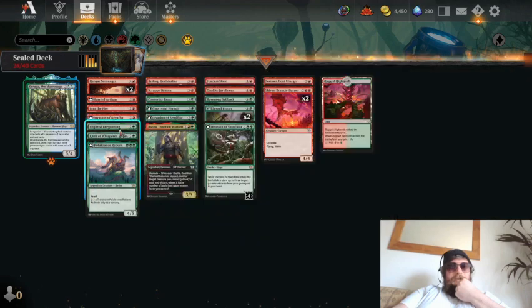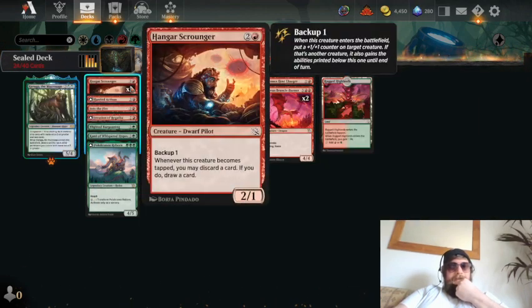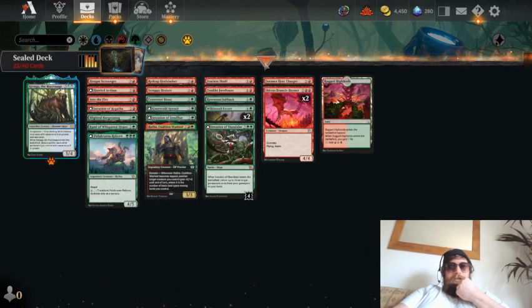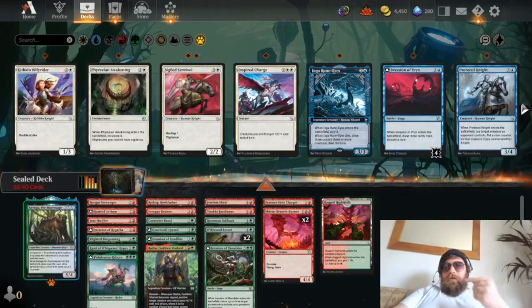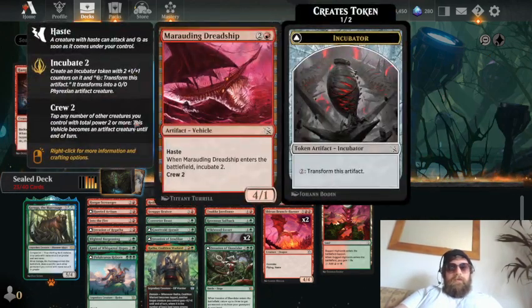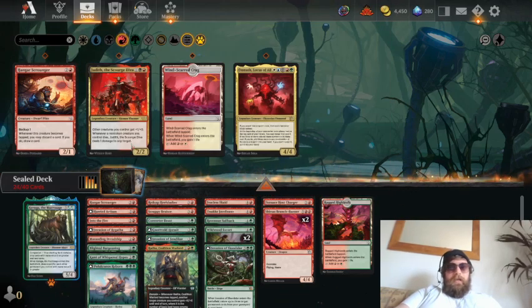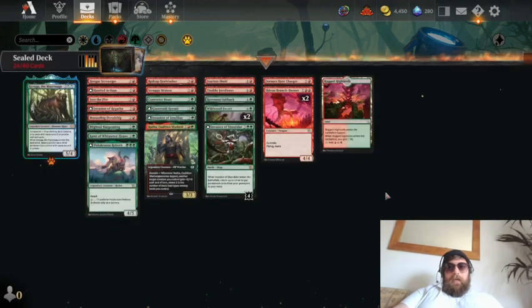Okay, I don't really like the Dread Ship. Hanger Scrounger isn't great either. Does the Dread Ship incubate? Yeah, okay, so actually I will play the Dread Ship over the Hanger Scrounger. Anyway, this part is all completely up to your preference. I'm quite experienced playing limited, so it comes easily to me.